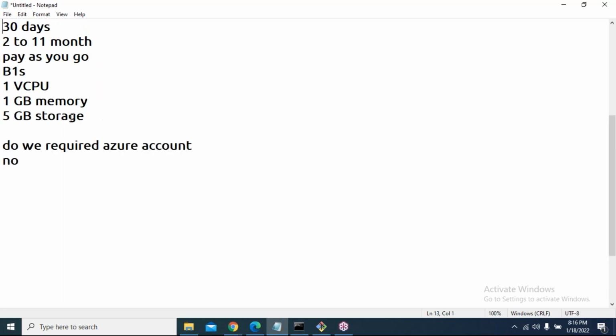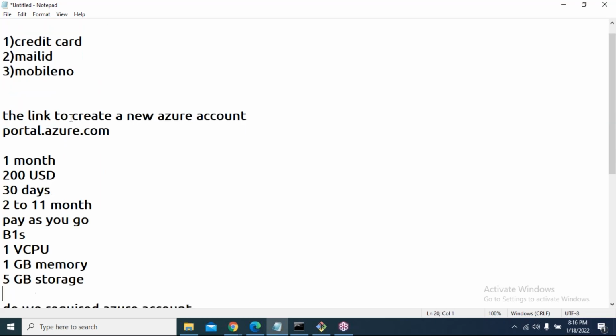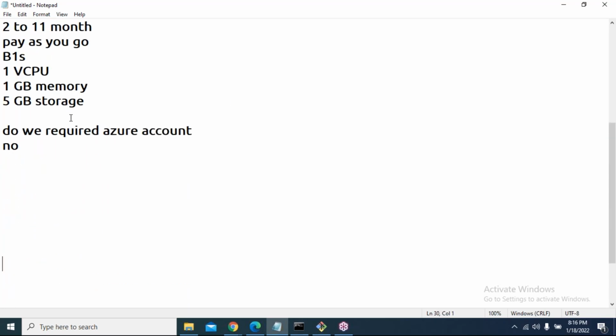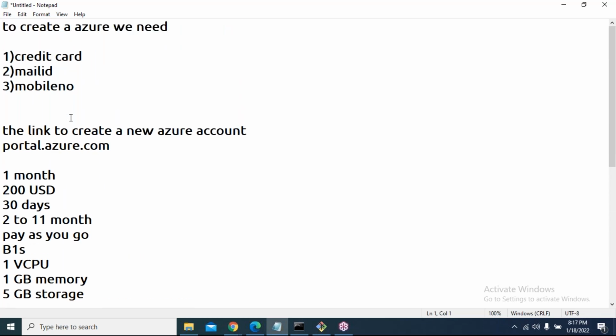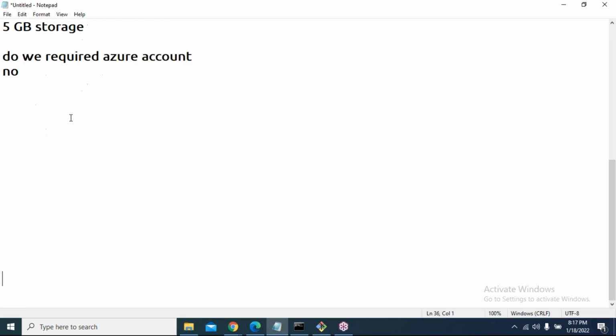But for creating virtual machines, generally in Azure DevOps we are going to create release pipelines, and a release pipeline requires a virtual machine. For creating virtual machines we need an Azure account. For practicing Azure DevOps, you need not have an Azure account. For creating an Azure DevOps account, you have to use the link dev.azure.com.